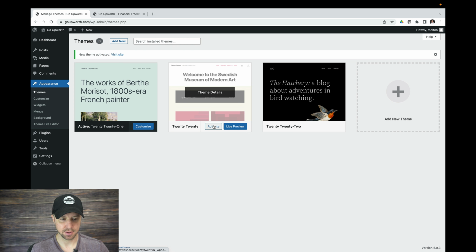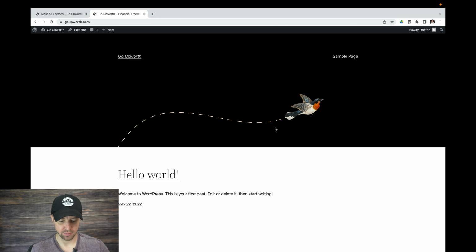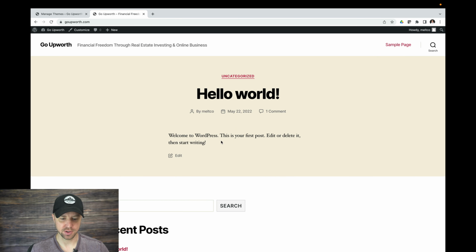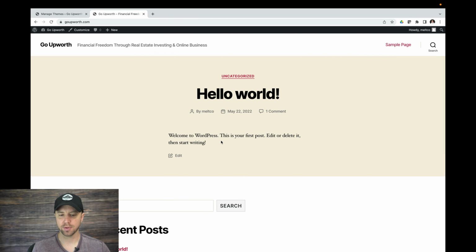And let's see. There you go. So that one's now active. So if I come over here and refresh, it changes. There are a lot of different themes available. Some of them allow you to have more customization features. We can get to that in a different video, but if you just want a basic change of how the site looks, there are tons of themes available.